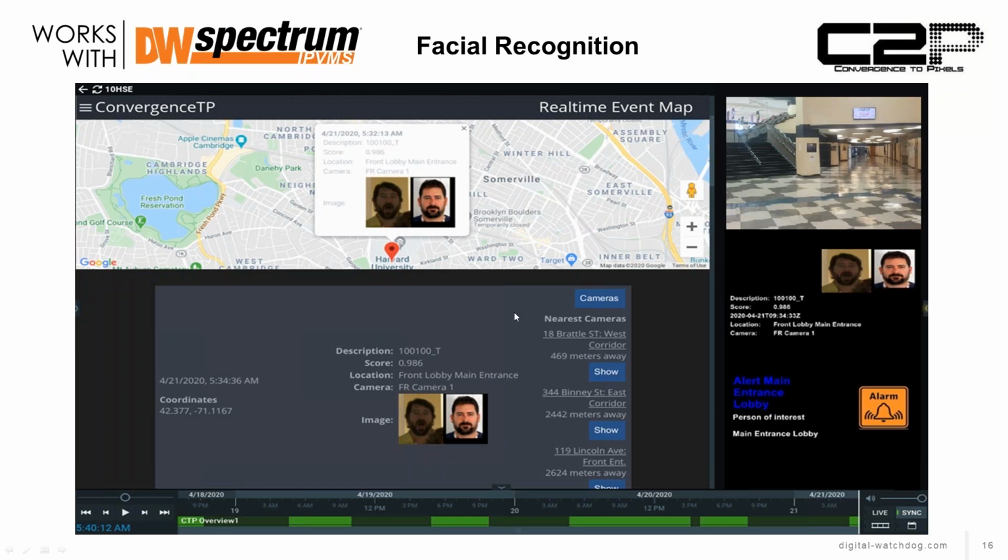So you don't have to go running between different systems to try to coordinate that. It's all done automatically for you in the integration. You could select the cameras, that'll give you the default view, or you get a list of the 3 closest cameras. In this simulation, these are the 3 closest cameras, and you can click on any one of these and it'll bring you right to that camera view at that point in time.